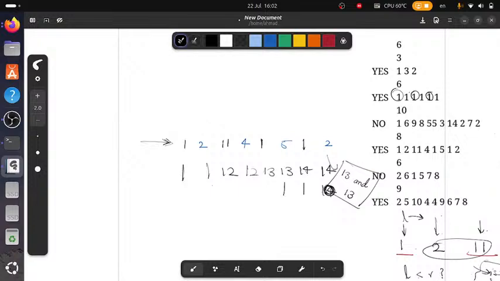Then it's going to stay 1, it's going to turn 2, then stay 2, then turn 13, then stay 13, then turn 14. And we can see the differences here. It's 13 here, it's 12 here, it's 1 here, it's 10 here, it's 11 here, it's 12 here, it's 13 here.